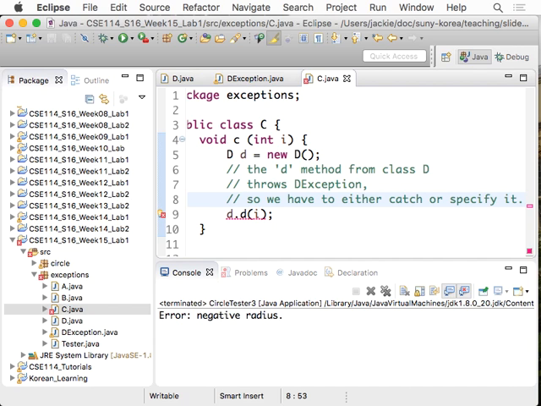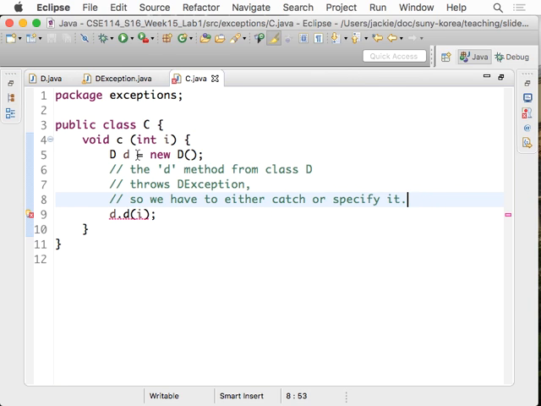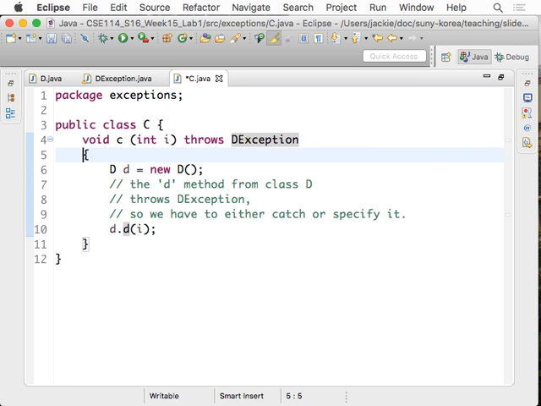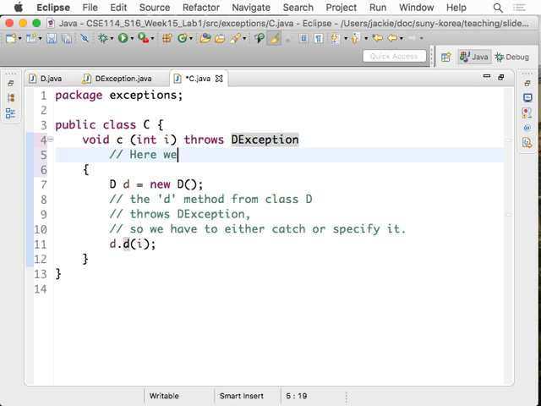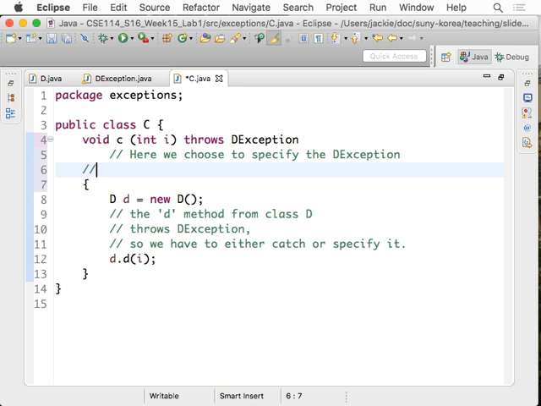So now let's say that c here throws the exception. Again, here we choose to specify the exception that might be thrown from d.d(i), that line.